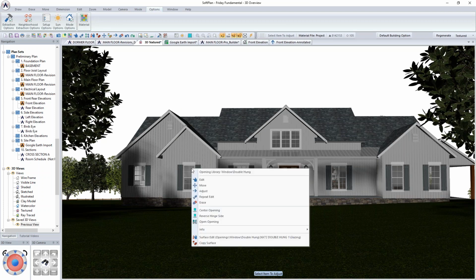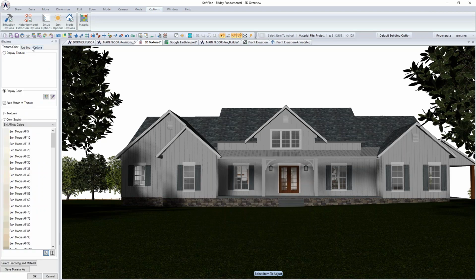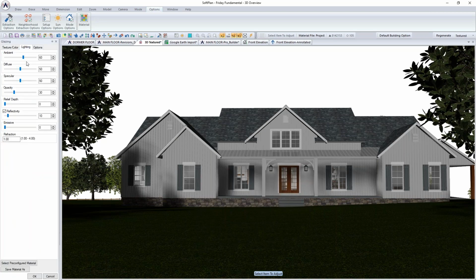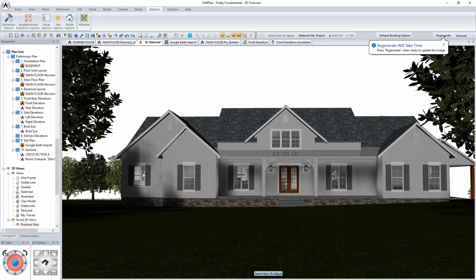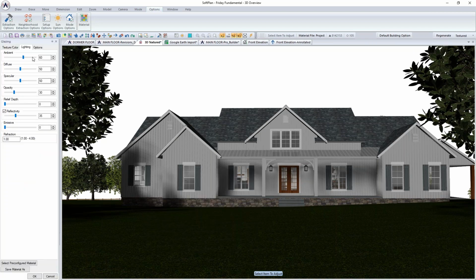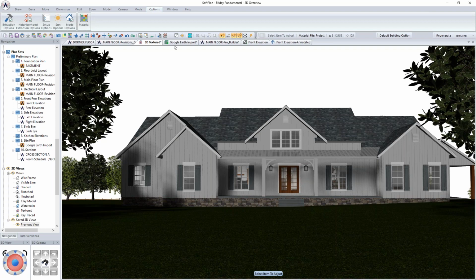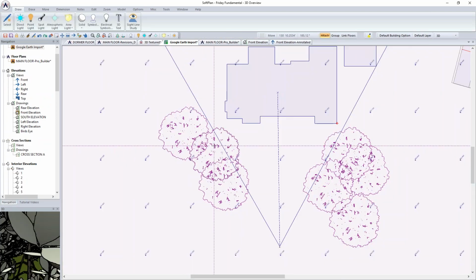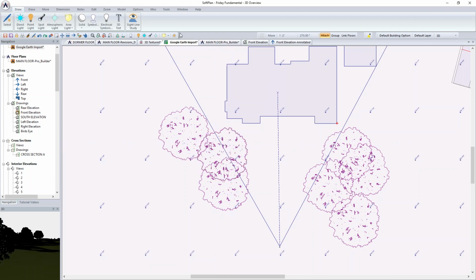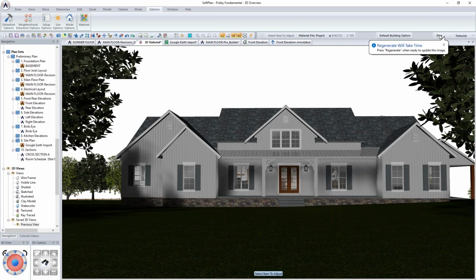And what I can do is, once I've turned on my reflections, I just did a right click on the glazing of that window. And so when I do this and I go into lighting, okay, you can see my reflectivity is set at 10. Now, chances are 35 is going to be too bright. But if you do this on a model, because these windows are the same and the glazing is going to carry over, I'm just going to make sure that I get something a little bit closer so that it shows up, and then I'm going to re-render this.